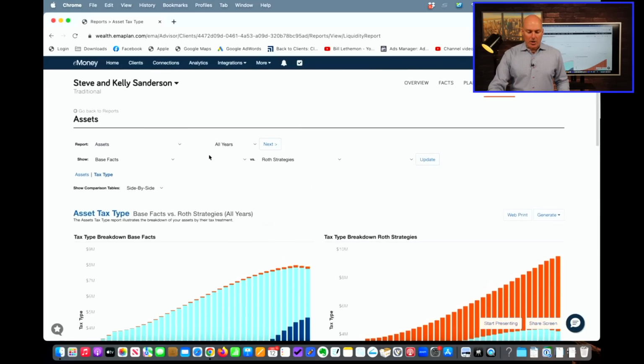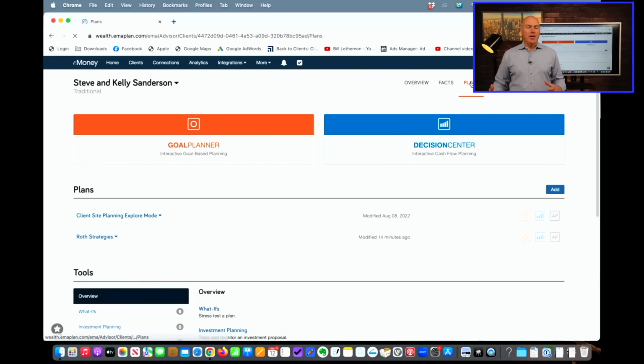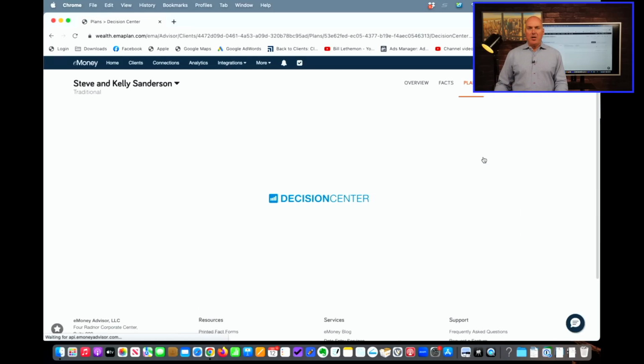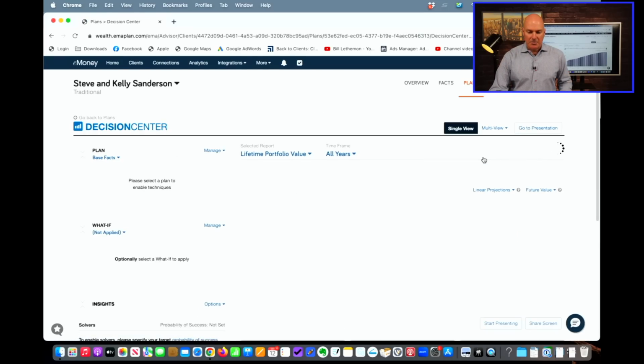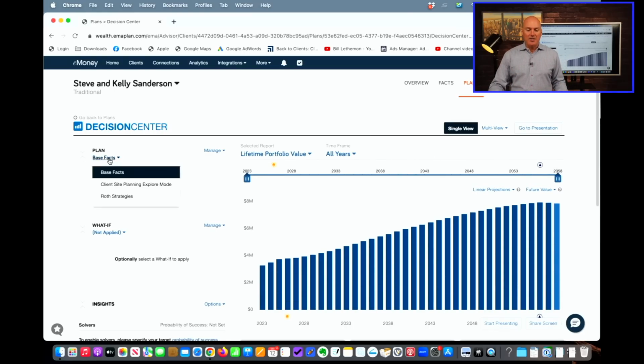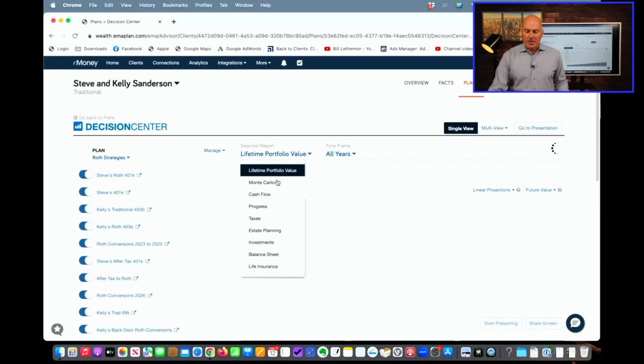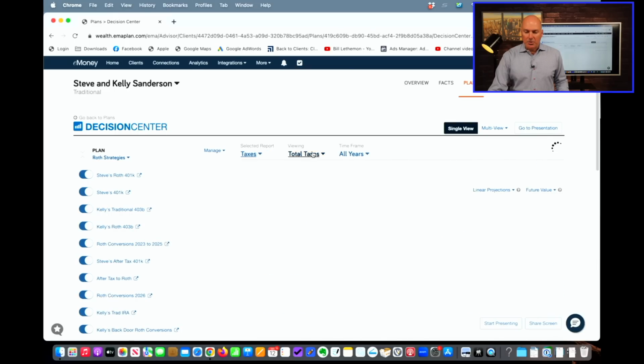So let's go back to our plan summary. And what I want to end on here is at the very beginning of the workshop, I talked about some of the major goals that we have for working out some of these different strategies. And goal number one was to reduce the total amount of taxes that we're paying over our lifetime. That's obviously something that I think most people could probably get behind as a goal that we want to try to accomplish here.